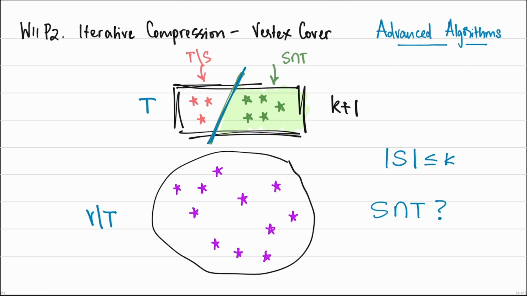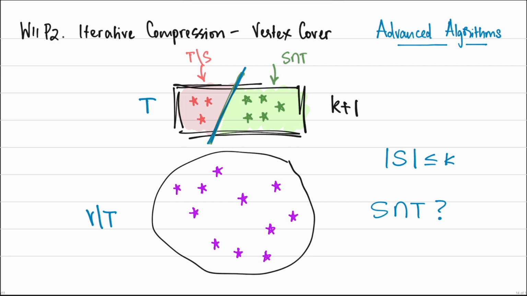But now let's talk about T minus S. These are the vertices that we are going to throw away from T. And these are the vertices that we potentially have to compensate for, because right now S intersection T is probably not a vertex cover on its own, because if it was, that's the end of the story, right? We have found a smaller vertex cover immediately because there is apparently a subset of T that works just as well as T. Then of course we would immediately be done. But typically that's not going to be the case.